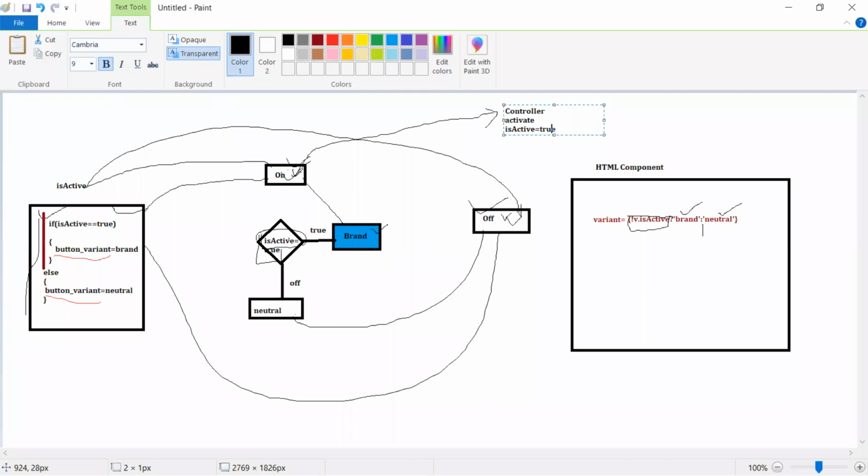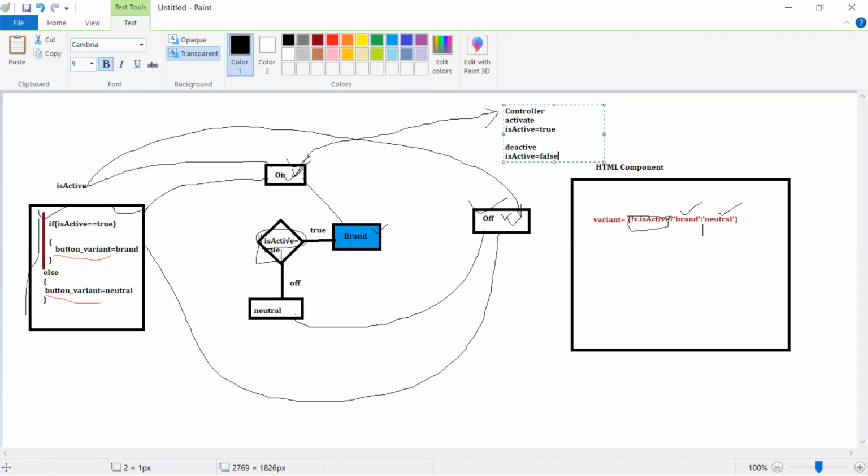If it is inactive, that means deactive, then I need to change is active equal to false. So based on whatever the controller is updating in this attribute, the variant color is going to change. The button look is going to change.